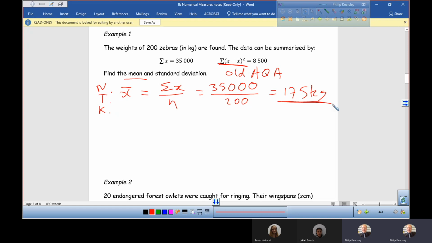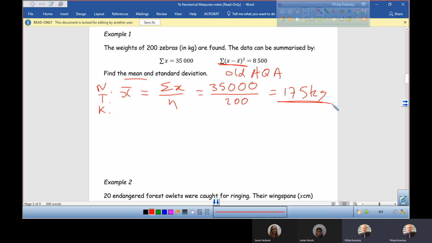Kilograms. Which is about what? Almost 400 pounds. It's good to know that I am half the weight of a zebra. Two fills make a zebra. They're not very heavy, are they? No, they're not very heavy. Thanks for saying that. Cheers, make me feel better about myself. Two fills, you're not very heavy. Good, good, good.